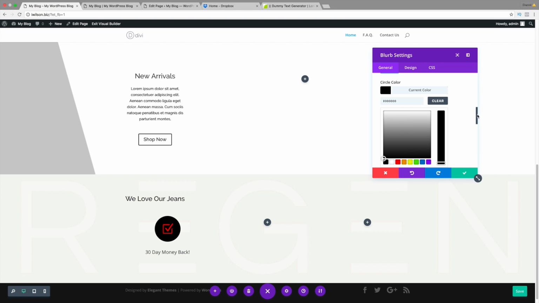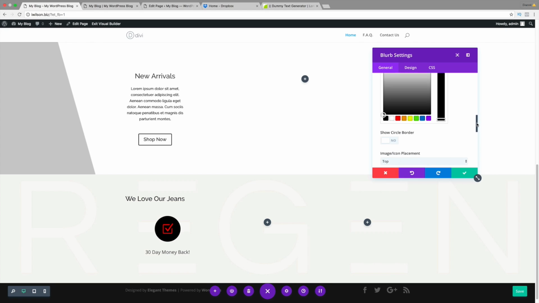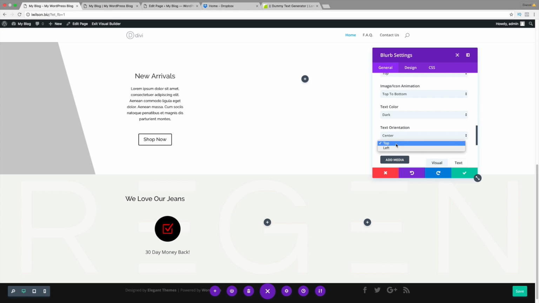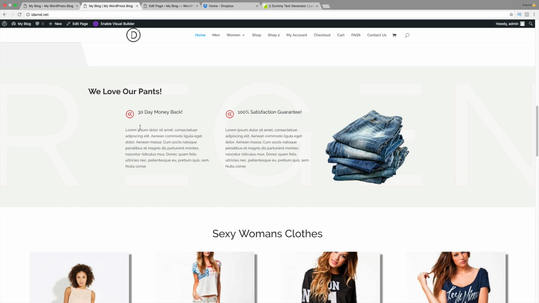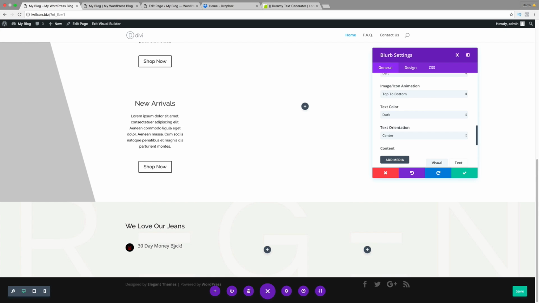All right. So I'm going to keep scrolling down. Now we can have that or not. It's up to you. Now you see where it says the icon placement. We can have this to the top, or we can have it to the left. Something that looks like that. And over here, I actually put it to the left right here. You guys can see. Okay. So I'm actually going to leave that there.